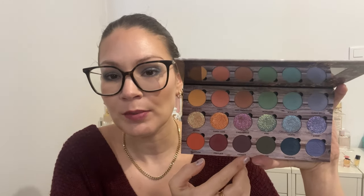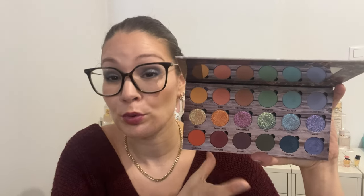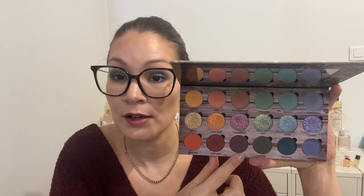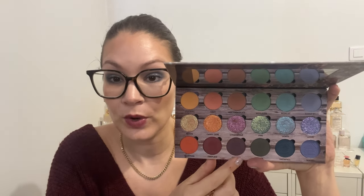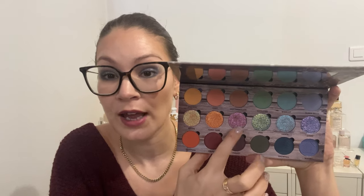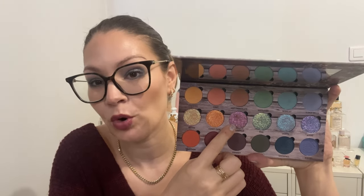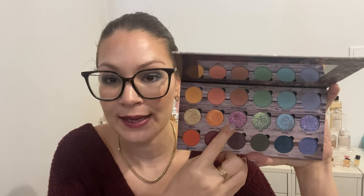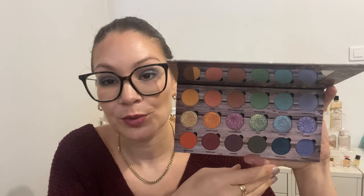So look number three, I was really expecting this to be a more brown look with this matte here. However, once I deepened up the outer corner with this shade on top of this shade, it turned into more of a berry tone, which went perfectly with this shimmer. At first I was like, how come they didn't add more of a gold or a champagne? But this shimmer is perfect for these two mattes. And I think they did a really good job.